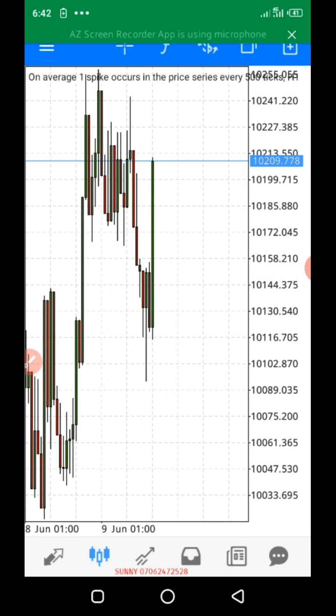On today's lecture, you're going to be learning about a pending order. What are pending orders? Pending orders are orders that are placed before the time of execution. Probably you place a market order at a particular point or price, and you're expecting the market to get to that point or that price. When the market gets to that price, it will automatically open a trade for you, either a buy order or a sell order. It's automatic.